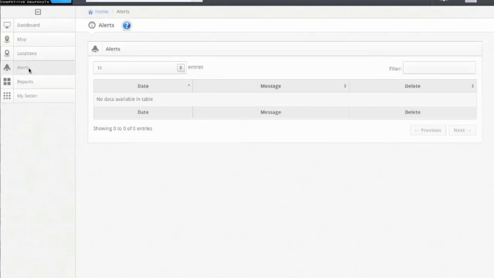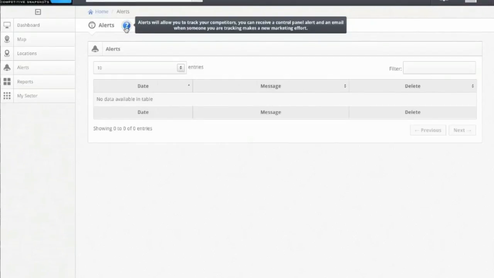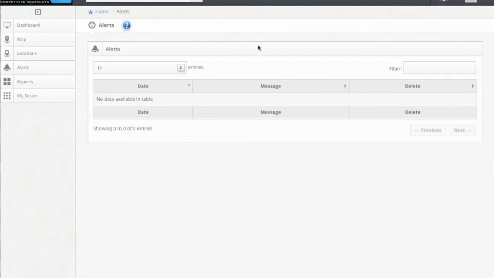And alerts. So these are pretty interesting. I can add an alert, I can track my competitors. So if I put in the name of a competitor, if they put out a deal, I can get an email alert. It would show a little badge up here, and I can also get an SMS or a text message alert. So let's say that I own a pizza franchise and there's a competitor across the street, and I want to see what they're doing. So I can make sure that I'm equal or comparable to whatever they're offering, to keep my customers from going over there. Then I could make a similar offer.